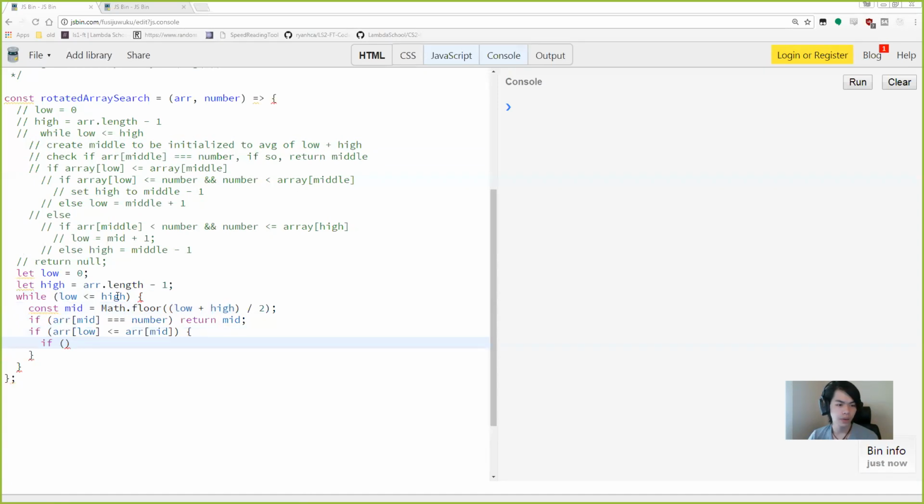All right, so if low, mid, and then if array[low] is less than or equal to number, and number is less than array[mid], high equals middle minus 1.